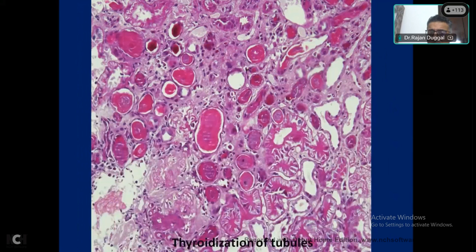Okay, so this pattern of tubular atrophy looks like thyroid to us. So this is thyroidization of the tubules, and it is said that thyroidization of the tubules you get to see more commonly in chronic pyelonephritis or chronic tubulointerstitial nephritis. Okay, and you see more ischemic wrinkling of the tubular basement membrane, more endocrinization pattern, in cases where there is vascular ischemia, hypertension, or some kind of vascular compromise.